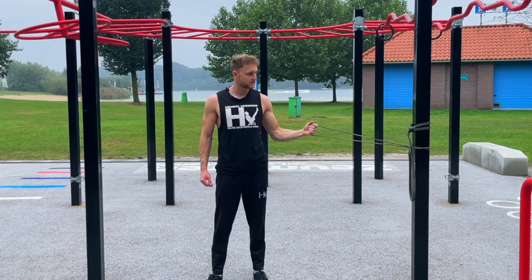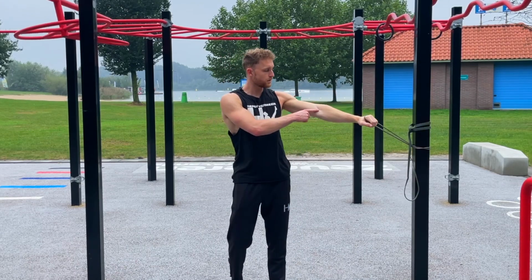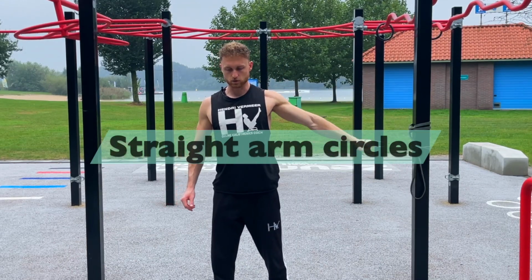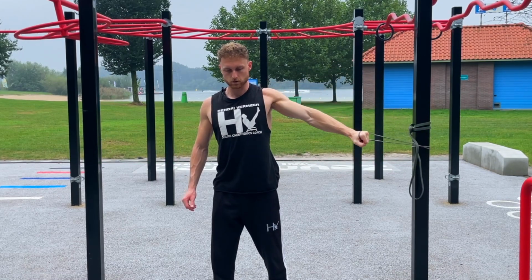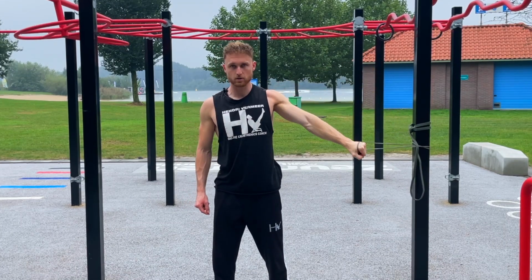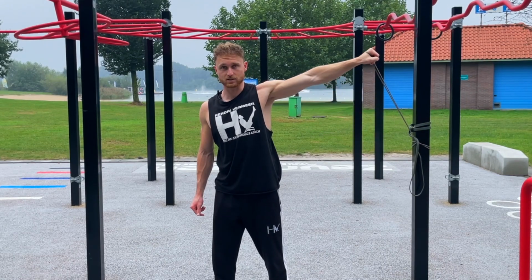Then we're going to the next exercise, which will be straight arm circles. The arm is locked, wrist in a neutral position, and you're moving circles forward. Small circles, not so big. And you're just trying to keep the lock in the elbow, which helps a lot for the straight arm exercises.